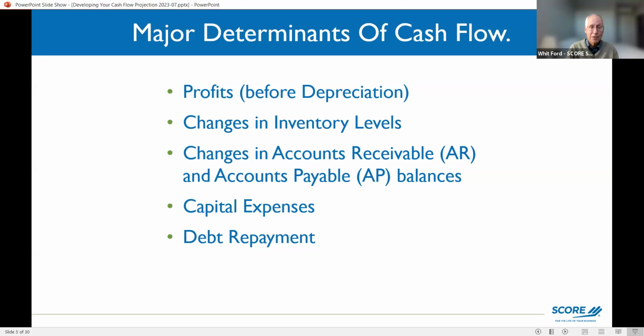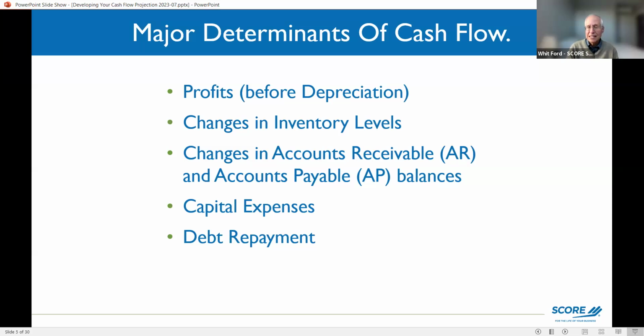So you need to take capital expenses into account. So if you're replacing machinery, making major repairs to your building, all that sort of thing, that may not be an expense you see on your income statement, depending on exactly how you're expensing things and what your accountant has you doing for tax purposes. And it may be an expense you nevertheless need to plan for in your cash flow projection, because it will reduce your cash balance.